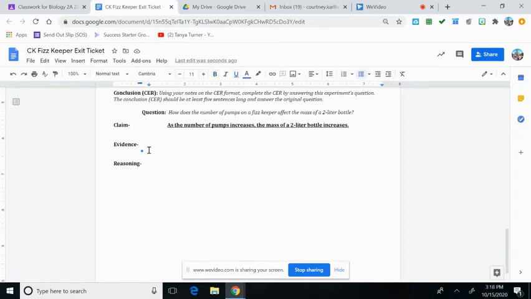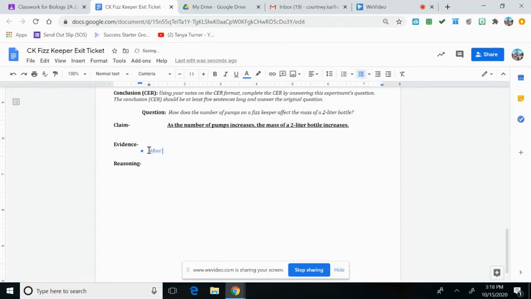Now for evidence, we can write this in bullet point format, and I suggest having at least 4 bullet points to show a trend. Personally, as a scientist, I don't think 3 sets of data is enough because it doesn't end up showing the difference, or it could just be like you're selecting the data sets that make it look good, and you would really want to have more than 3 to show the trend. So what I do is I just pick one in the beginning, one at the end, and then 2 in between.